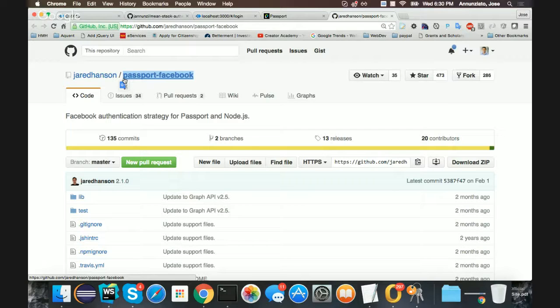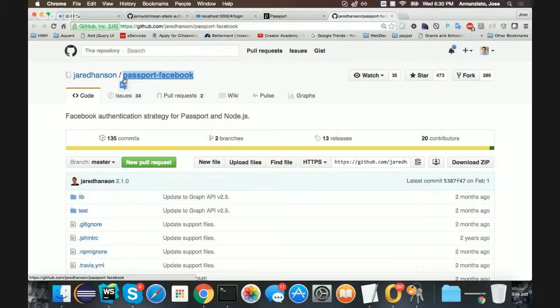But first, I'd like to introduce the simple strategy. It's referred to as the local strategy, meaning you can authenticate with a local authority implemented by you. Basically, I'm going to see if this particular username and password happen to be in the database, in my database. I'm not going to try and integrate with some third-party authentication authority and have them check their database. I'm not going to do that just yet. That's a little bit different. So first, let's look at us implementing our own local authentication authority.